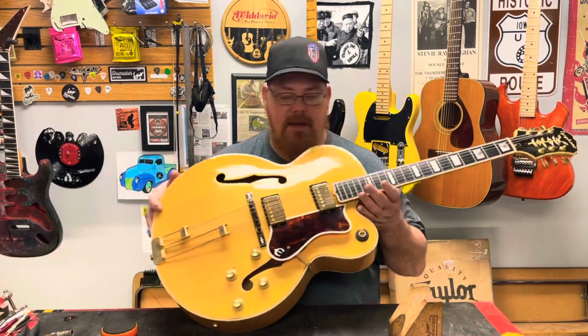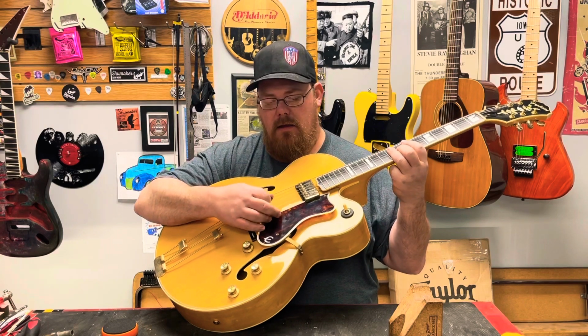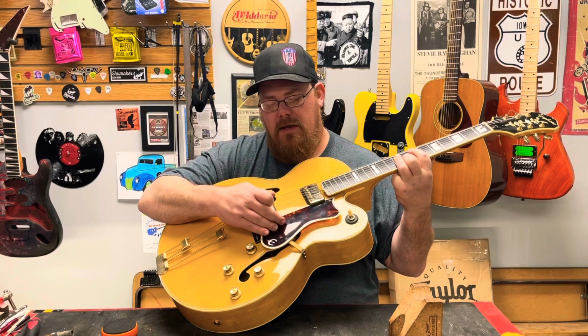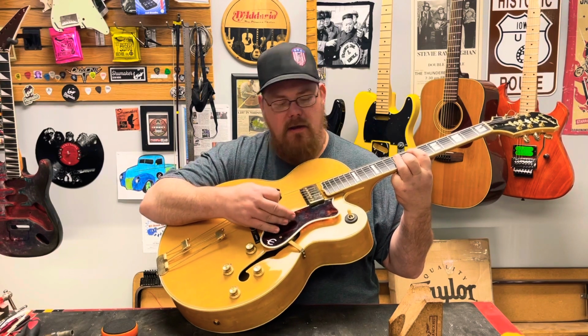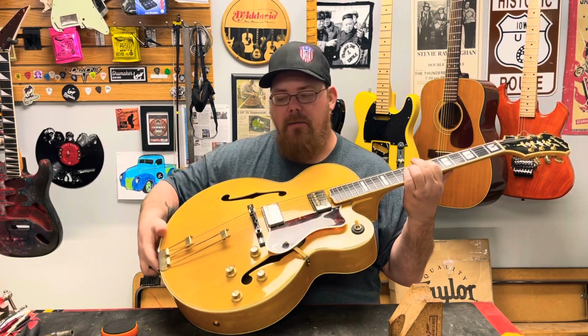I don't know if you'll be able to hear it on camera or not, but it's not frets, but you can definitely hear a rattle. It's more of a vibration than a rattle, but I've got some shrink wrap somewhere up here on my bench, and I'm pretty sure it is the springs on the pickups.